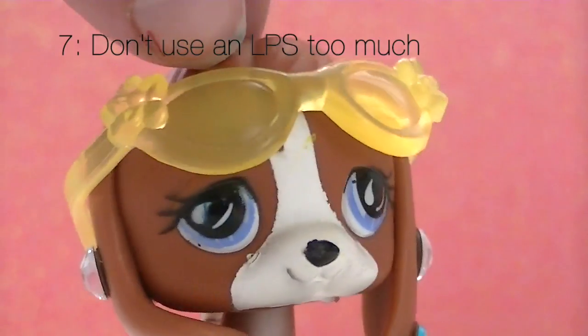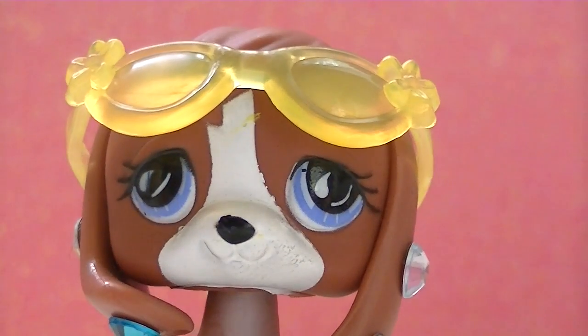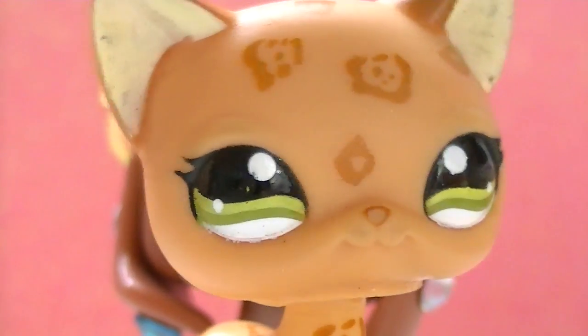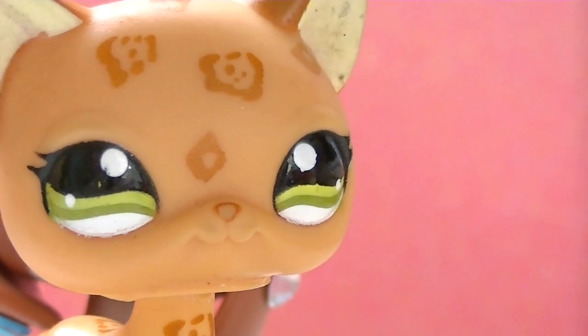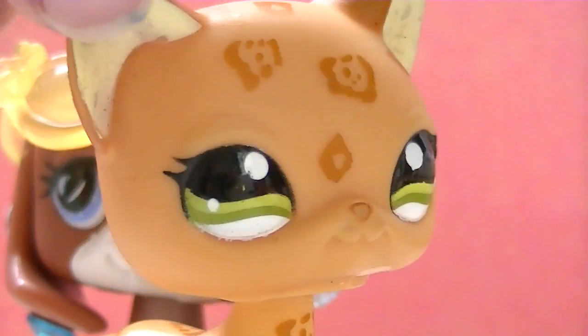Number 7. Do not overuse them too much, because I actually have a pet that would be great for this example. So this pet right here, she was my very first pet I got. What happened to her is I was way overusing her. She couldn't do much since she was very, very old. I got her a very long time ago, I think 6 years ago.